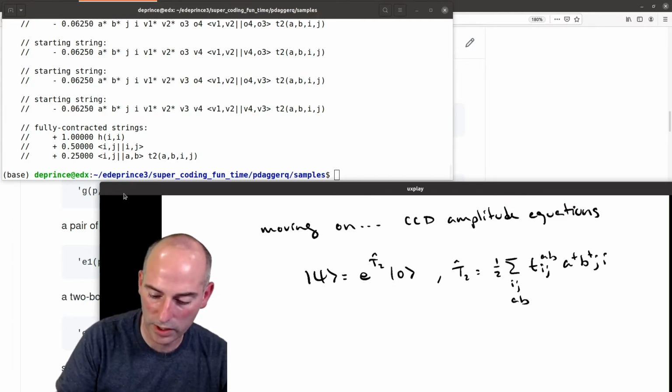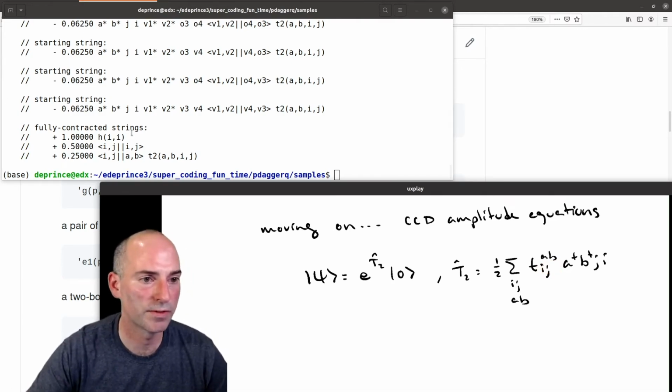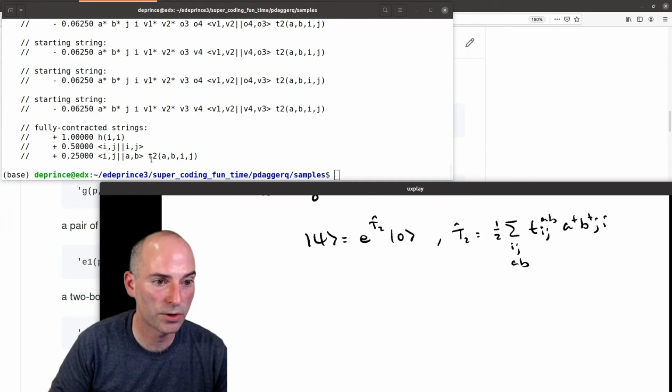These are unknown quantities. I don't know what these are. So I can write down the energy in terms of these, but that's useless if I don't know how to define them. You can determine them from the projective solution of the Schrodinger equation just like you did the energy.